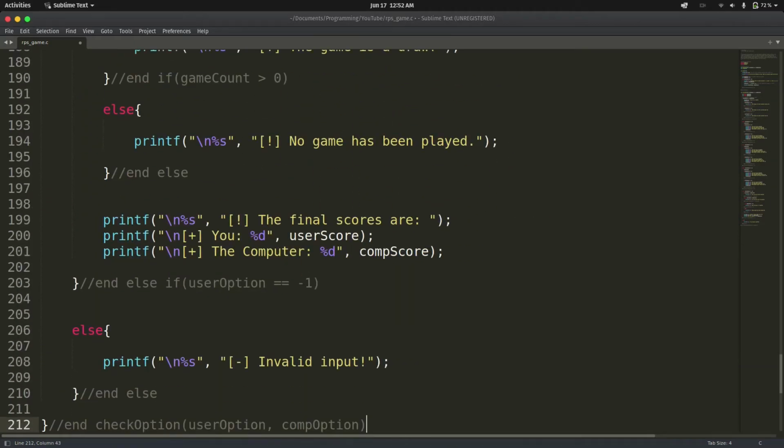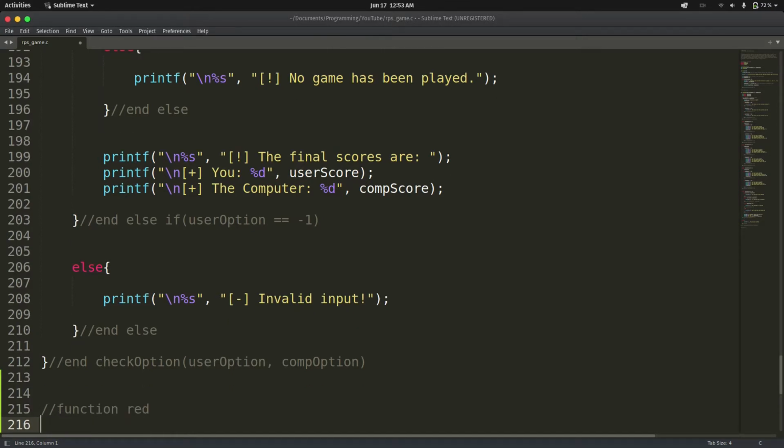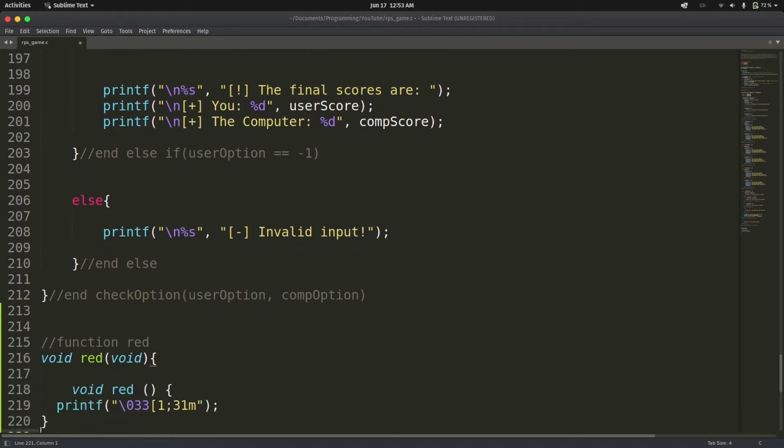All right. Function check option. So I'm going to have here function red, and then I'm going to have void red and void, and then I'm going to open this particular brace. I'm going to paste everything.